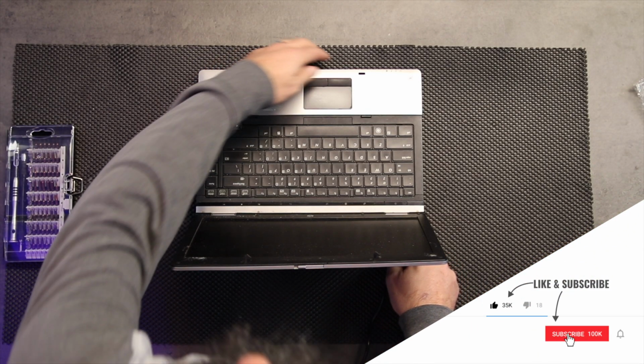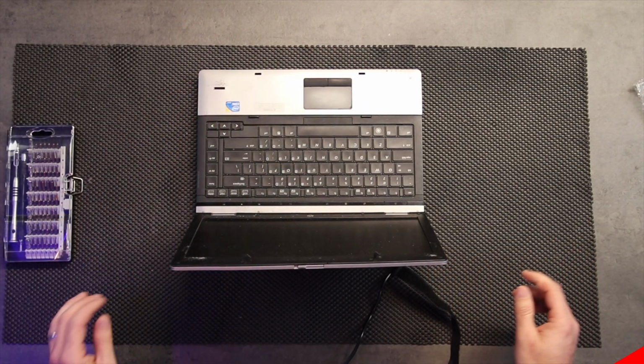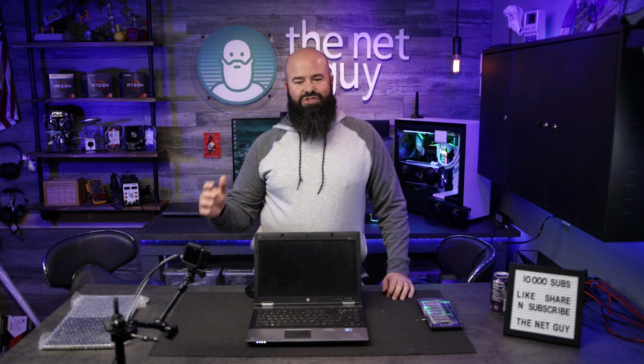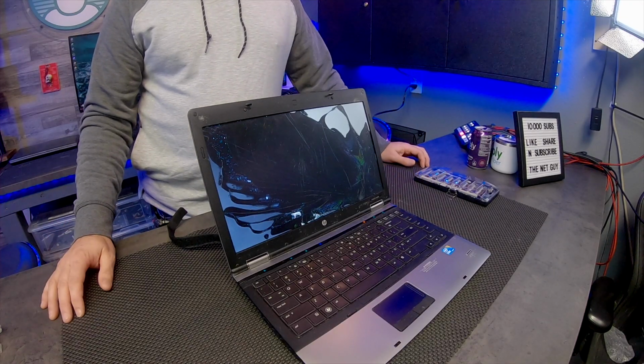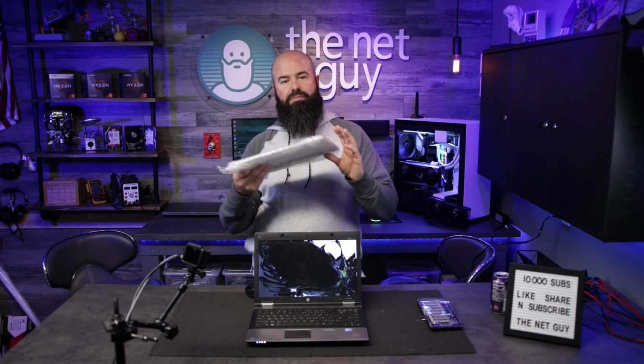It has a ton of I/O, probably more I/O than I've seen on many laptops. But this screen crack, when you see it, is just nasty. It's got lights and flashies and the LCD is just toast. So I paid $60 for it. I'm actually going to be replacing it with one that I got on eBay.